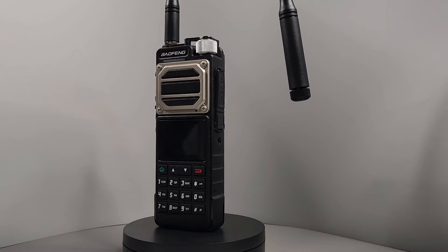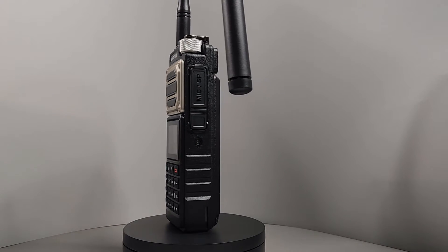The UV25 Pro Max is a beast. It weighed in on a postage scale and without the hard gooseneck antenna, it came in at a whopping 20.5 ounces, or more than a pound and a quarter. By comparison, the UV17 weighs in at approximately 10.5 ounces. The battery is just over 50% of the UV25's total weight. It's listed as a 2800 mAh battery, so it should provide lots of operating time.